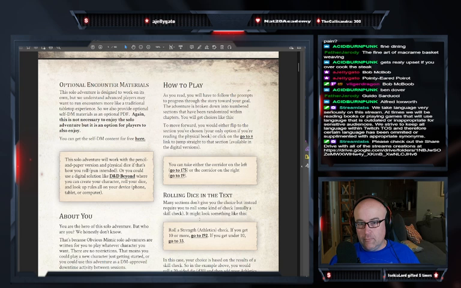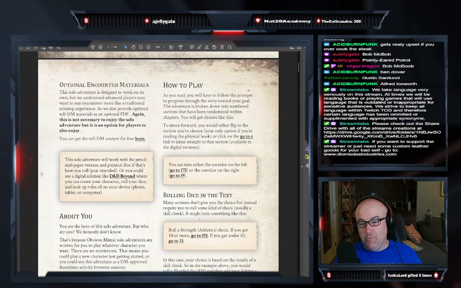The solo adventure is designed to work on its own, but we understand advanced players, because that's what I am. I'm an advanced player. Advanced players may want to run encounters like more traditional tabletop experiences, so we also provided optional self-DM materials. Again, this is not necessary.